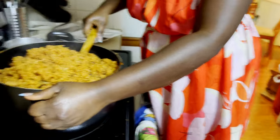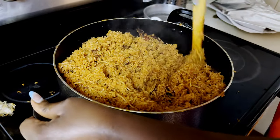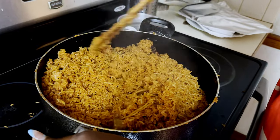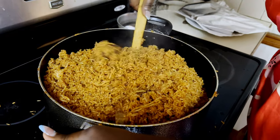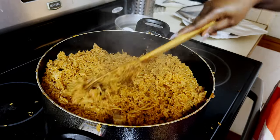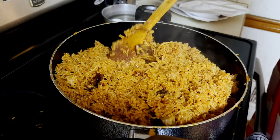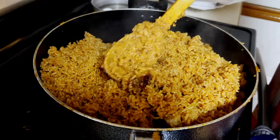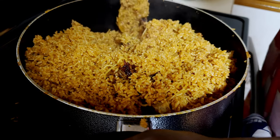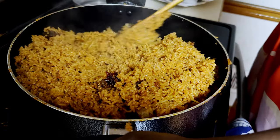All right, guys, so this is the bottom of it. Let's see how the bottom is looking. Let me scoop on this side. So now we're going to serve it with some plantain and some salad, some greens. Yes, always eat your jollof with some greens. Let me show you a bit of the bottom. So this is how the bottom is looking. It's not bad, right? Not that burnt. It's crispy brown, and that's exactly how I love it.